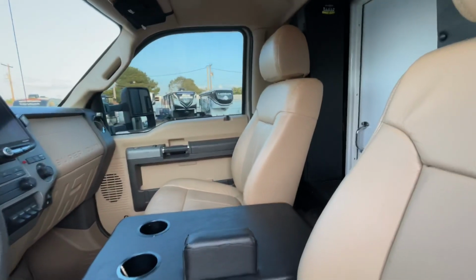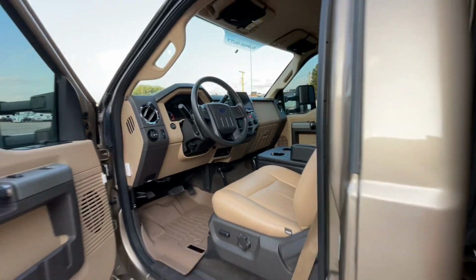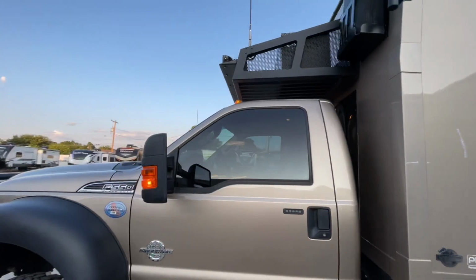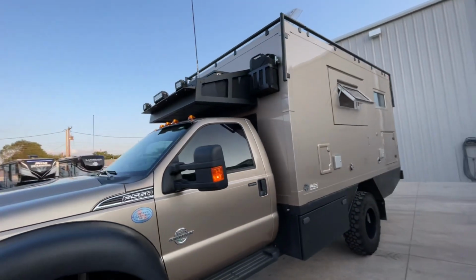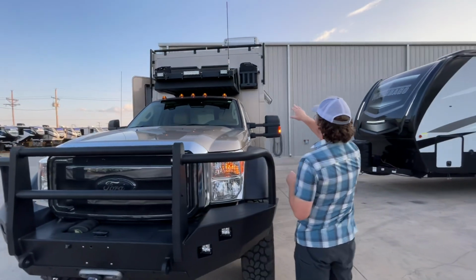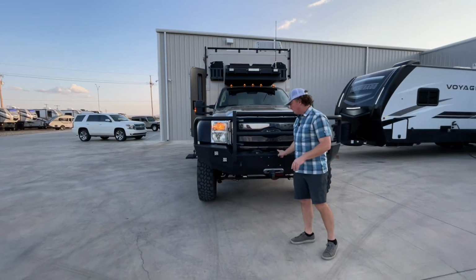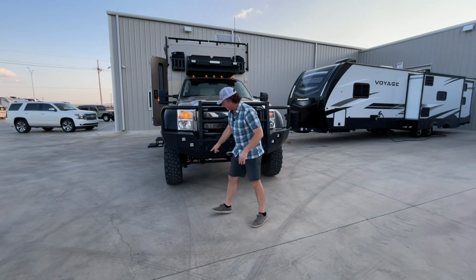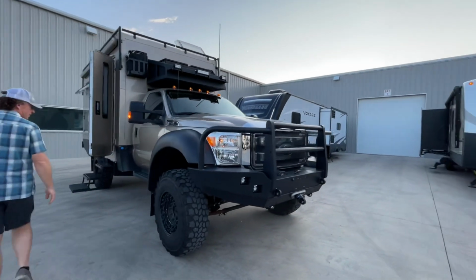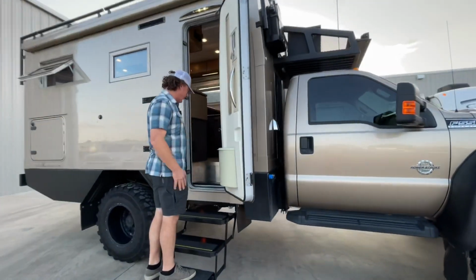So XL, it does have cruise control, nothing wild and crazy, no heated seats, anything like that, just manual, but very utilitarian. Pretty cool light setups along the top. They use all the factory auxiliary switches from Ford there, so nice clean install. Has some additional storage up there and then some jerry cans there as well. I think this is a 12,000-pound winch up front here. There again, nice lights there and right there. Rigid lights top and bottom. A little unique because it is such a small little environment.